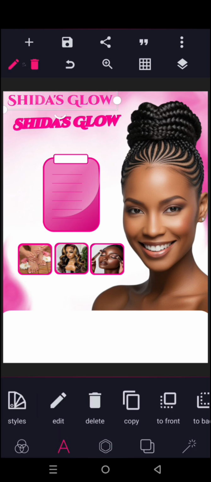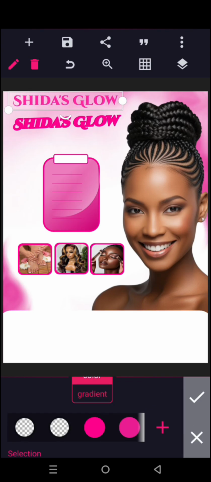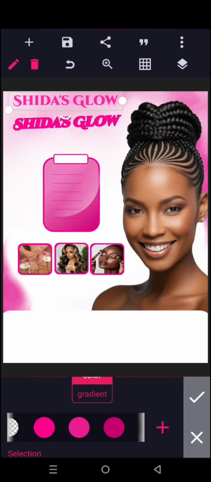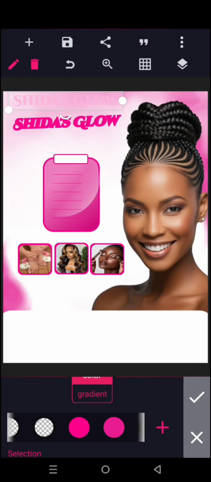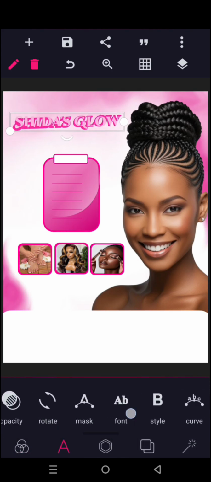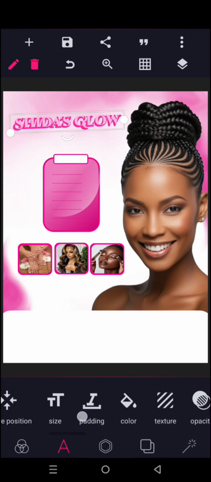So you maintain it, bring this, change the color of this. So we can change it to a light pink to make it visible. So we just pull the first one to the white side a little bit, like this, and then put it on. Sorry, we haven't rotated that one also. So 2, and then italics.